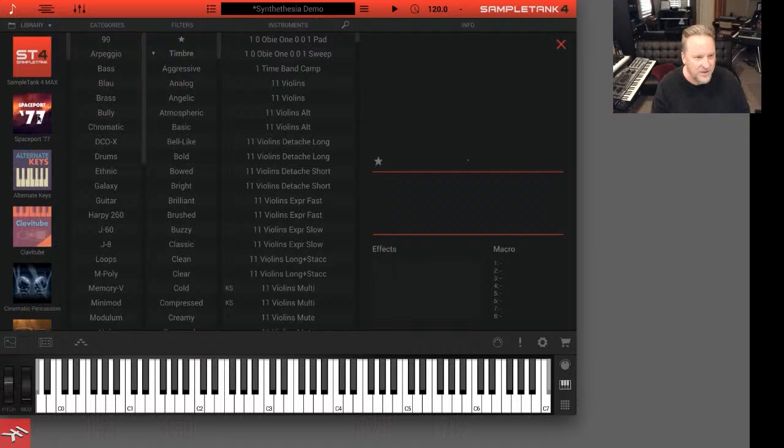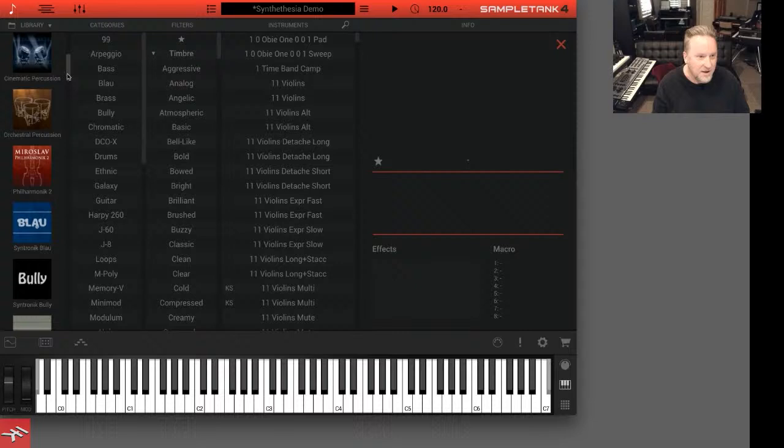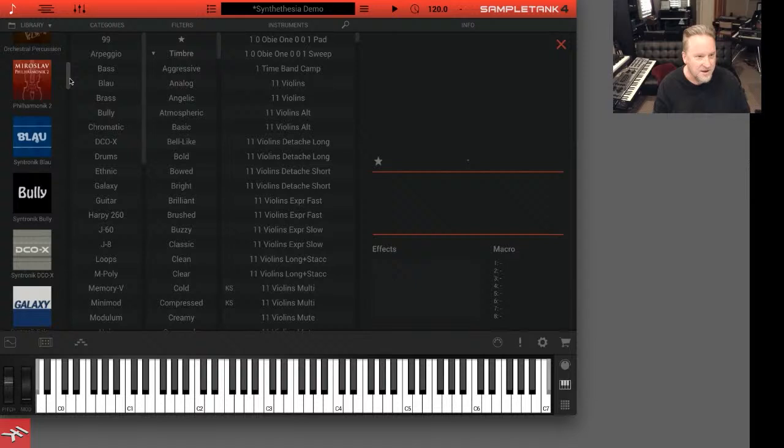And then all the extended libraries beyond that, like Spaceport 77, Alternate Keys, Clavitube, Cinematic Percussion, all of these great libraries, Orchestral Percussion. Here's Miroslav Philharmonic 2. This, of course, appears as a library within Sample Tank 4. And then here are all the Syntronik synths.